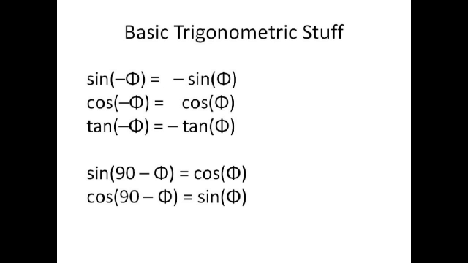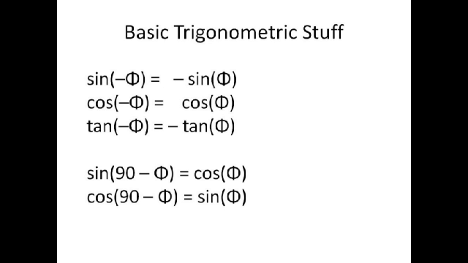Just get your calculator in the exam and try, for example, cos of 50, which will give you 0.64, and then do cos of negative 50 and you'll also get 0.64. You can use any number you like, it just makes you feel a bit happier because you've checked that each of these is the case. So if you can't remember them, that's what I do at least. I mean, these don't come up very much, it's just a nice fact that you can know.